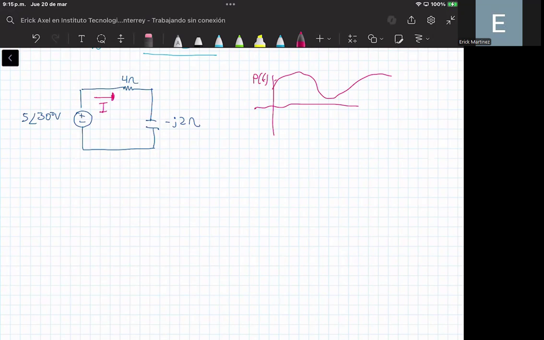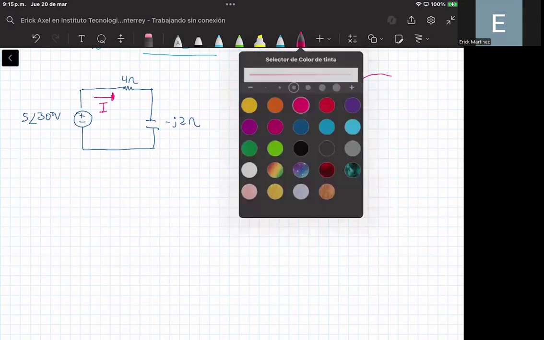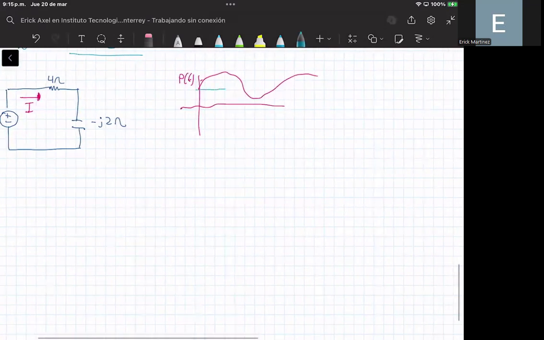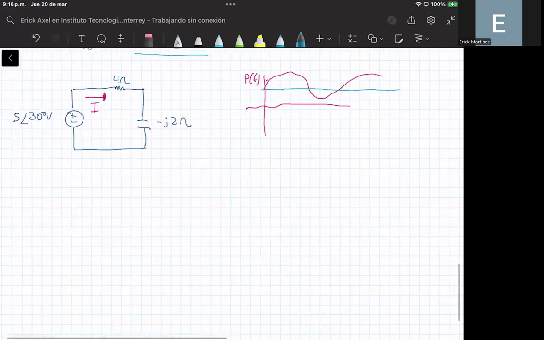So instead of computing the instantaneous power to analyze how the energy is consumed through all the elements of a circuit, we want to compute the average power. The average power essentially can be understood as the DC component of the power that is supplied. And the reason for computing the average power over a period of time is that this DC component does not change over time. It's basically the same, compared to the instantaneous power that has this oscillatory behavior.